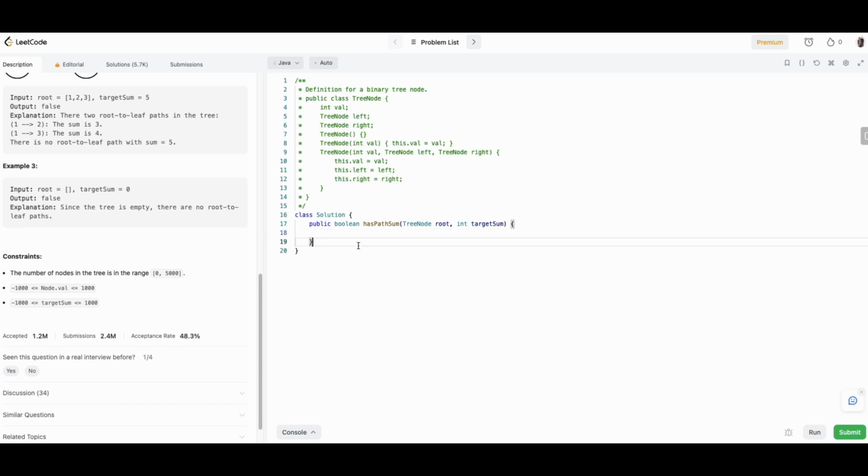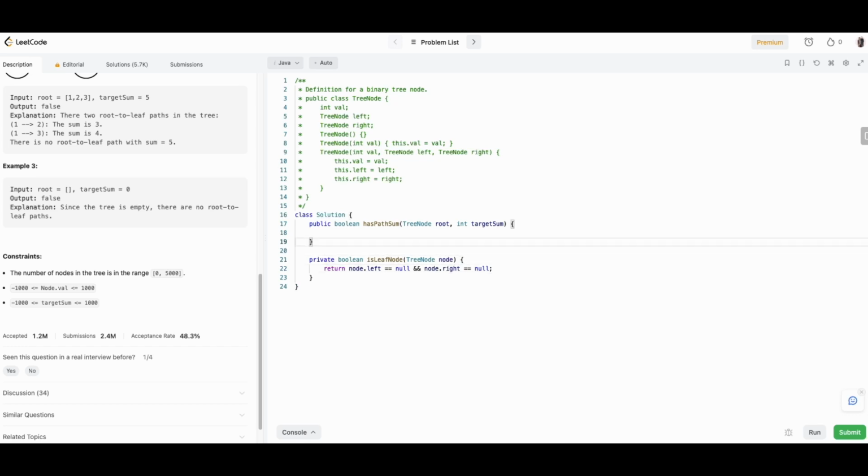Before that, I'll create a Boolean method to check if it's a leaf node. This is a helper method we'll use just to make sure we have reached all the way to the end of the binary tree.